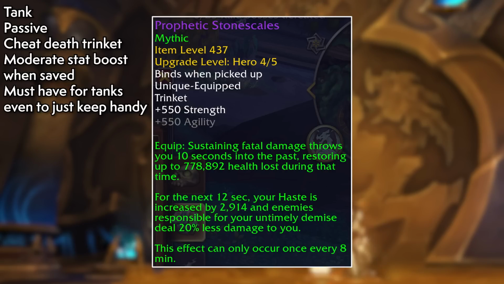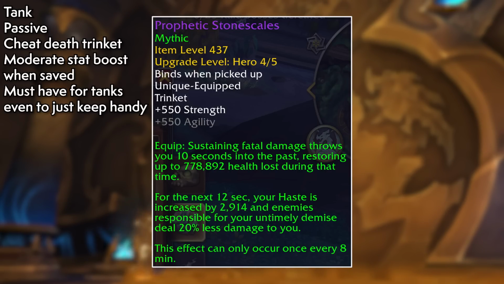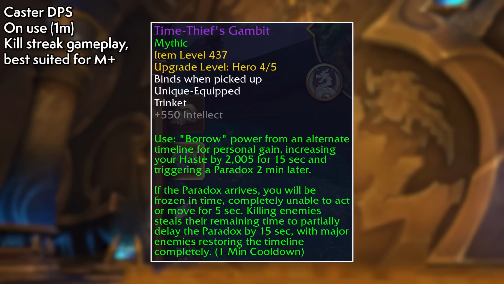This is a lock for pretty much every tank, starting from when this patch comes out, all the way up to the end of Season 3, I bet. And even then, if there isn't a new cheat death trinket in Season 4, people are probably going to be using this still. And then we have Time Thief's Gambit.